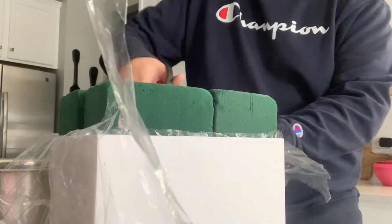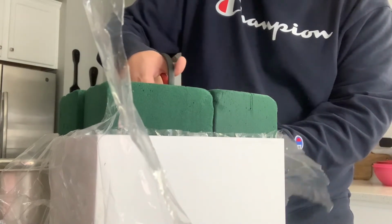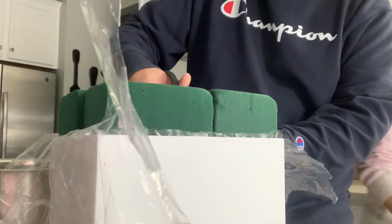So I did want to mention, make sure that you put enough plastic around the whole entire box because it can cause the box to get ruined if you don't cover it enough.